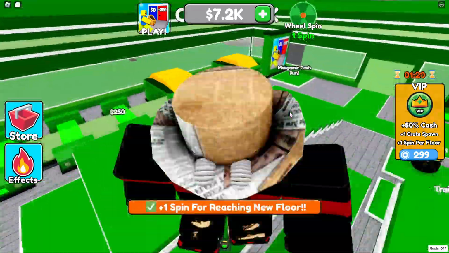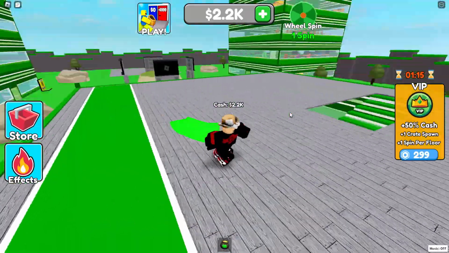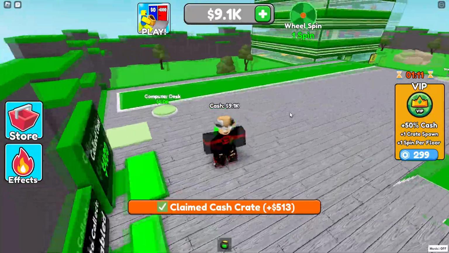But that's floor number one done. Very green, this tycoon. It's all very leprechaun themed, you know. Computer area. No way, we can get computers, and get another cash collector up here too. We'd never have to go downstairs again now.